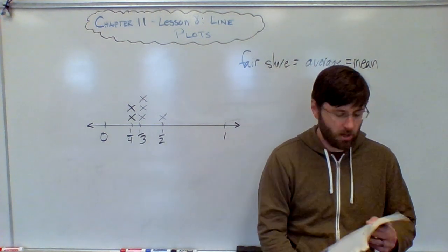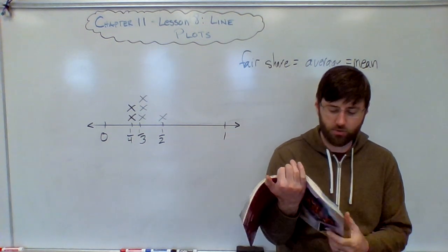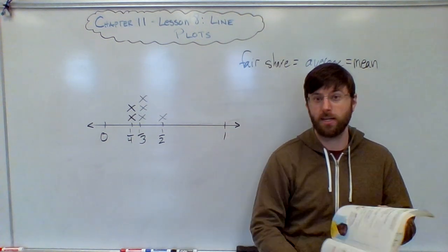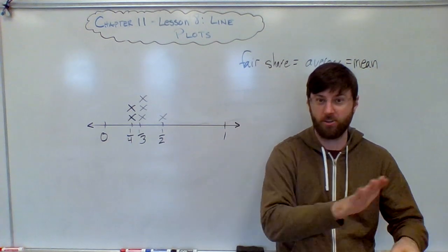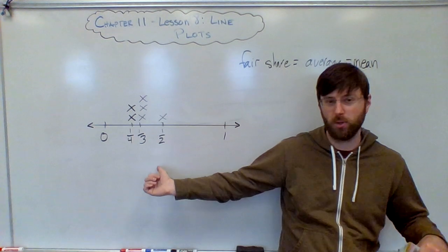Okay, let's read the problem. All right. You can find the fair share, or the amount that each friend would have received if they divided the sandwiches up totally equally. So fair share, instead of 3 kids ate a third and 2 kids ate a fourth and 1 kid ate a half.